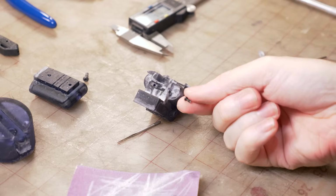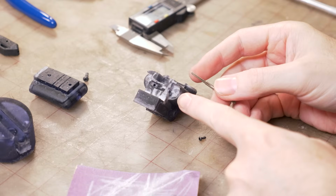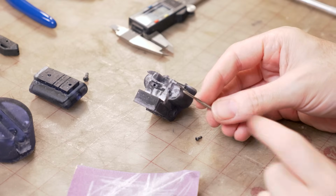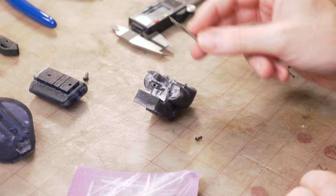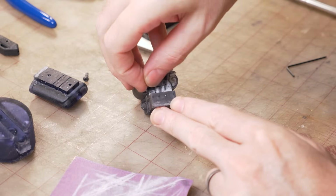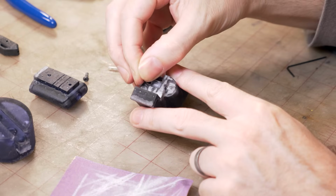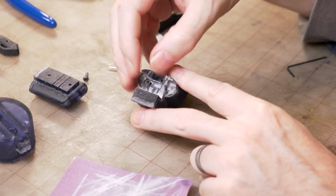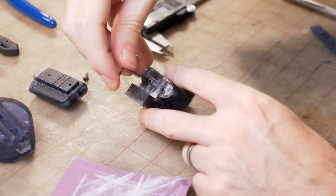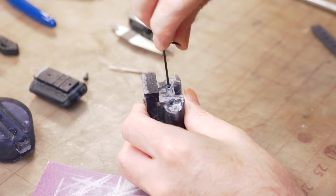Some of the parts require these tiny little M2 screws, and I do have an M2 tap, but I found that this just makes a bigger hole and ends up stripping it. I think I just got really crappy taps. I ordered some newer ones that hopefully are better, but I did find that the plastic, if I make the hole just the right size, I can just screw these M2 screws right into the plastic and they'll kind of cut their own thread. So for the couple of spots where I need to use an M2 screw, I think that will do the trick.